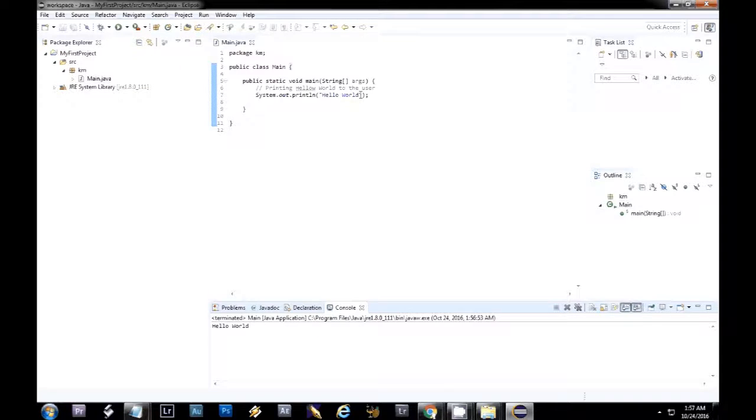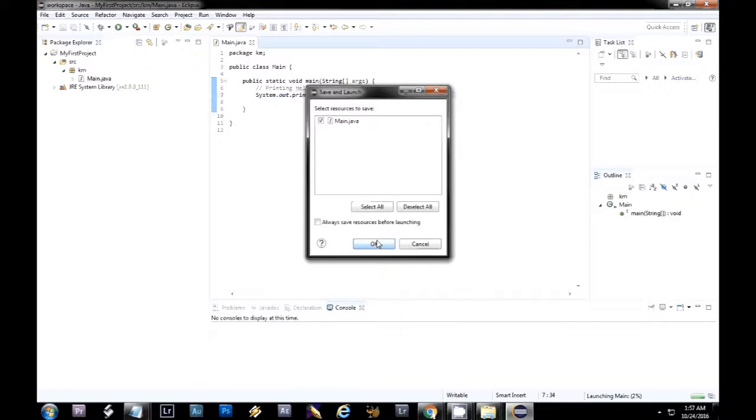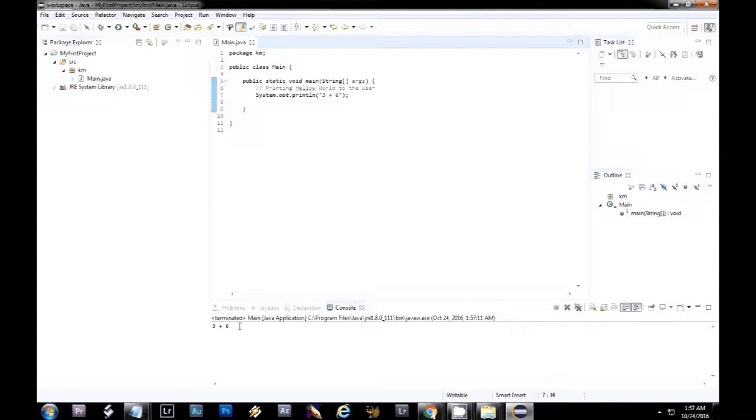So now I can change this a little bit. I want to do a little math problem. I'm going to say 3 plus 6. 3 plus 6 is 9, but if we just run it, and since it's in quotes, it's actually just going to print out 3 plus 6. Now I can try and make it do some more.